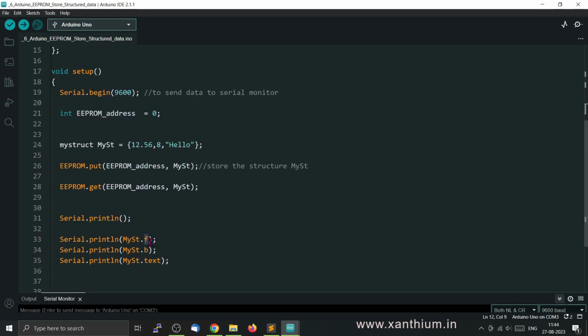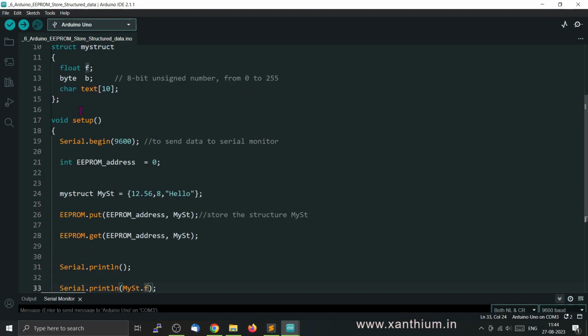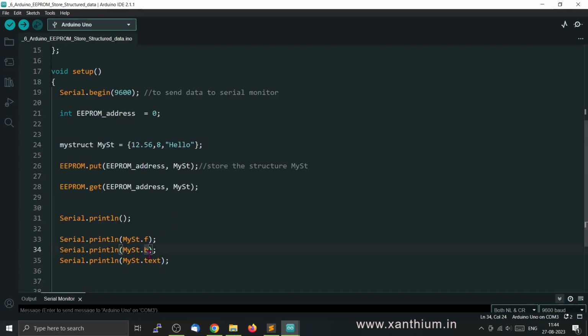If you call this one, it will show 12.56. The next one is the byte, which we have called b, and it will give the value 8. Then we have to call the text one, which will display the data hello.